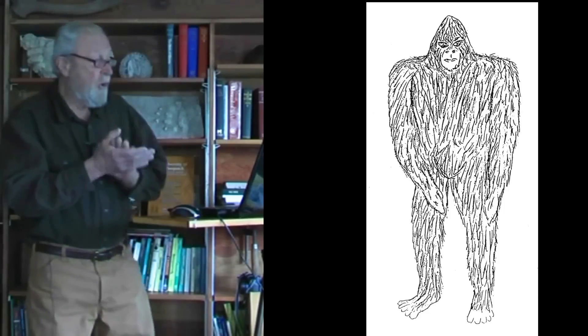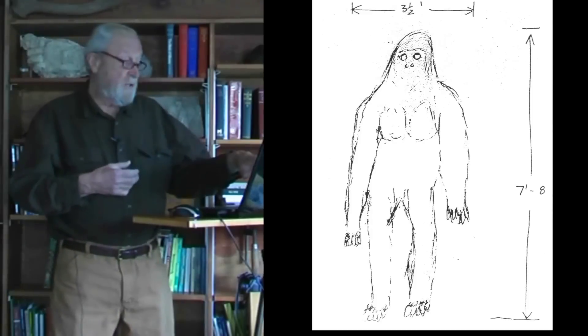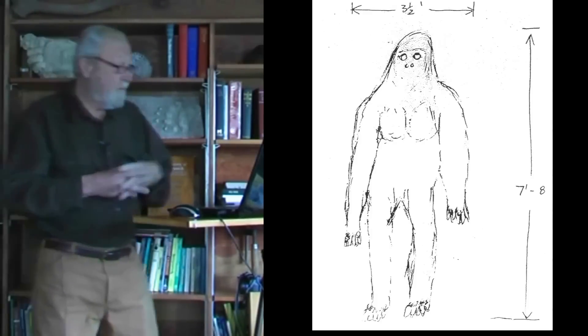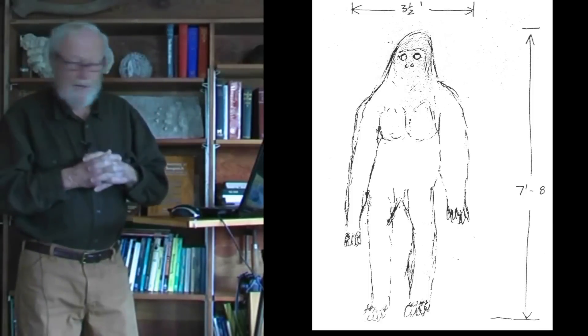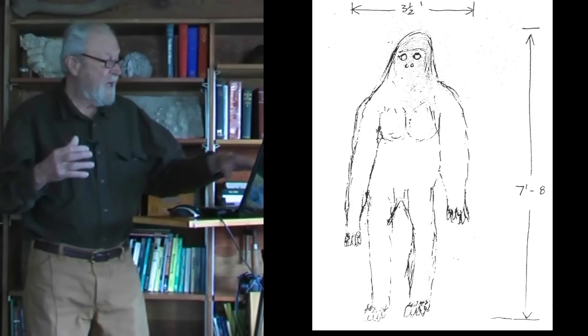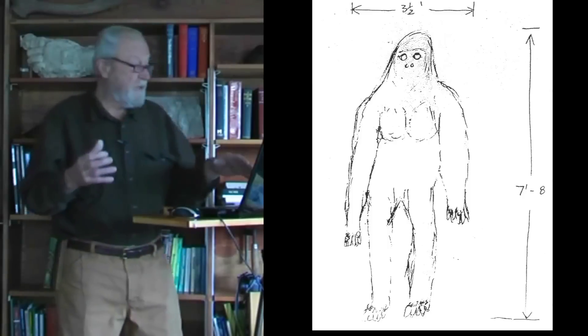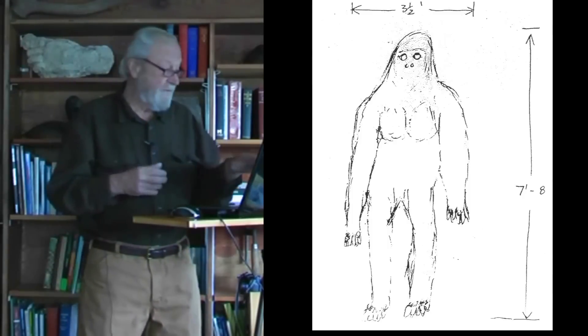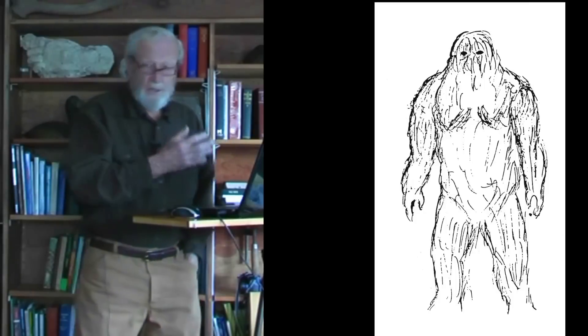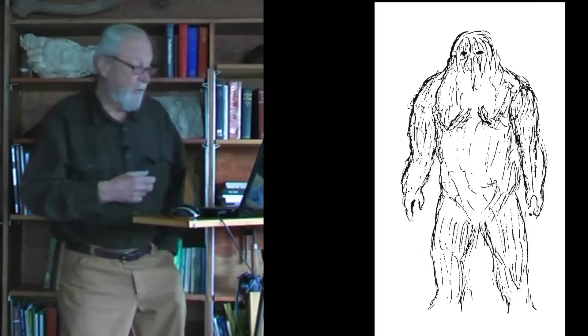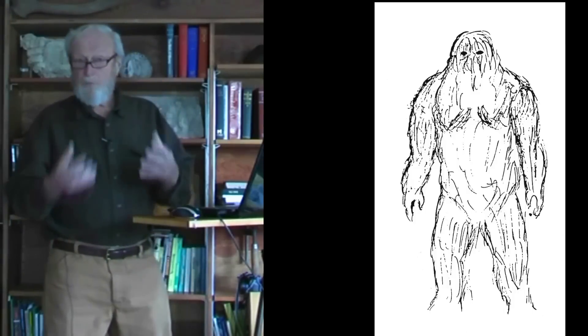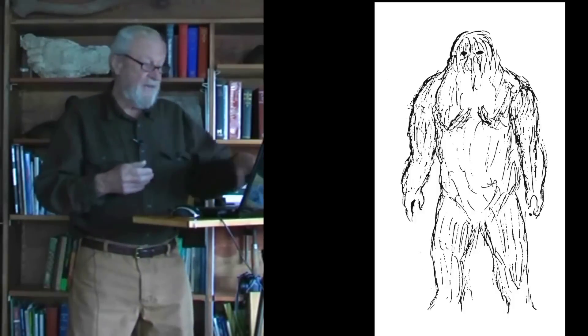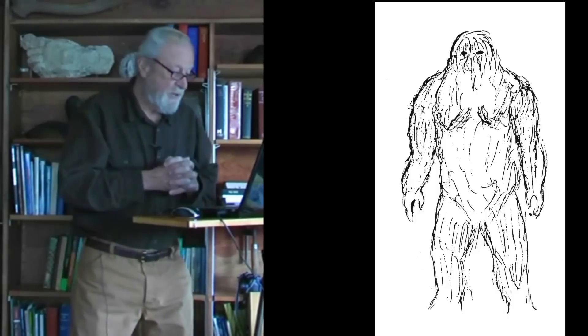This one I quite like, it's from the Ottawa Valley of Ontario. Short, thick neck. He's made a slight attempt to show facial features here, and he described the nostrils as simply outward-facing nostrils, two black holes in the face. Here's a very muscular-appearing Sasquatch from Ohio, 1980, which is interesting because we do have these reports of beyond human strength and speed, and this muscularity probably ties in with that.